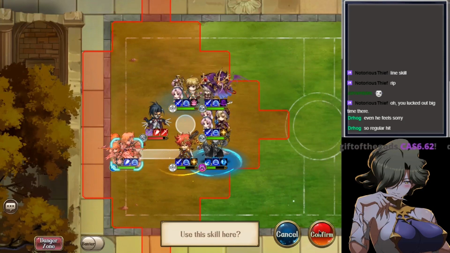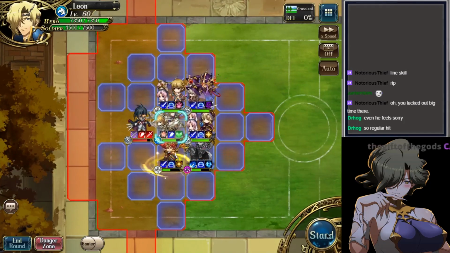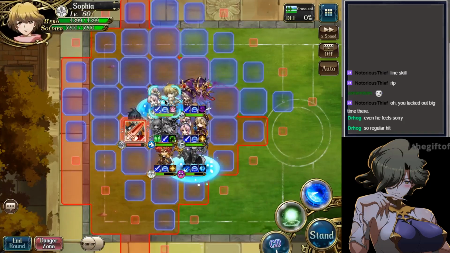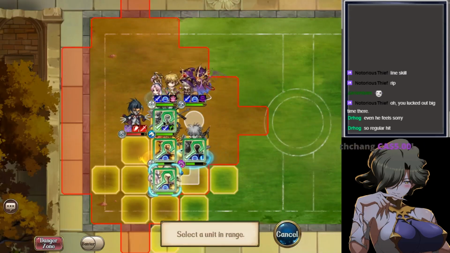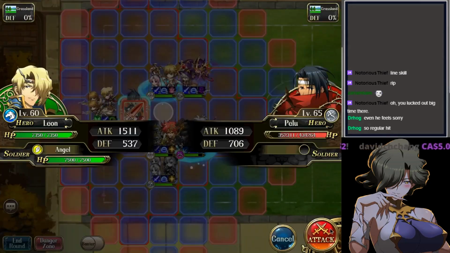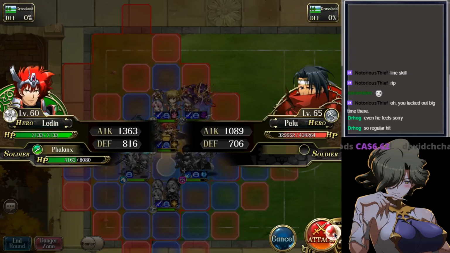So let's have Leon Chivalry up. And Assault. And then turn there. Liana. Okay. Let's have Liana act again. Leon launch another attack. And retreat. Might as well have let in melee strike, I guess.